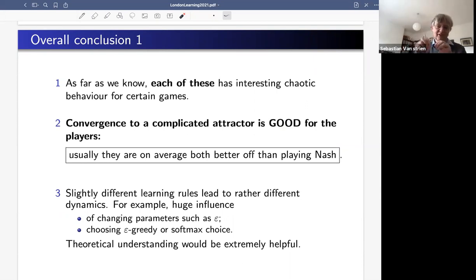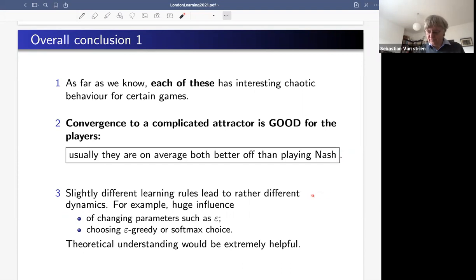to say, well, this is the prediction, you go to this Nash equilibrium, and that's what happens, and if it's not, then it's somehow not fair. But of course, if it's periodic, then you say, well, it's sort of business cycles or something. But actually, maybe the players should embrace this complicated behavior. The learning methods are very simple, and the payoffs, in a way that we can actually make quite precise, are actually quite often much better than playing Nash.